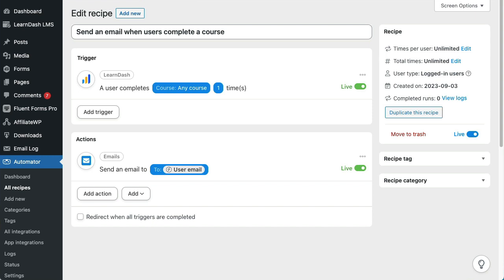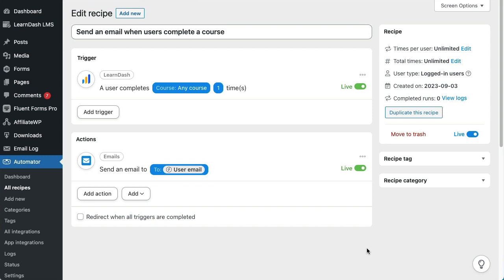In this video, we'll explore the concept of tokens, which are essentially variables or dynamic data for your Uncanny Automator recipes. When you create automations, you want recipes that are reusable and can include data about your users and posts. Suppose you have a recipe like this one, where every course completion sends a congratulatory email to the user.